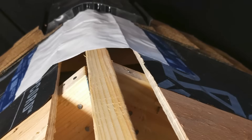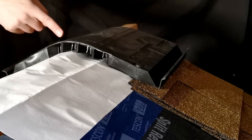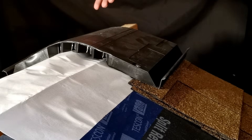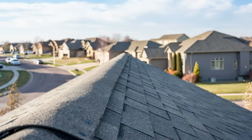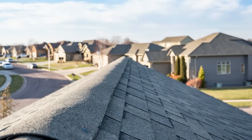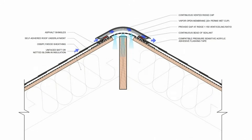We still want that gap to be there at the ridge so that we don't restrict outward vapor flow with the sheathing. Then installed over the top of the vapor-open diffusion port, we cap the system with a standard vented ridge cap — very similar to a vented roof. The reason for this vented ridge cap is that if we just capped the roof with a standard shingle ridge cap we can't dry through that, and moisture would accumulate on the underside of that shingle cap. We have to vent the top of the membrane in order to allow airflow to carry away the moisture that diffuses through the membrane to actually provide the moisture removal benefits.